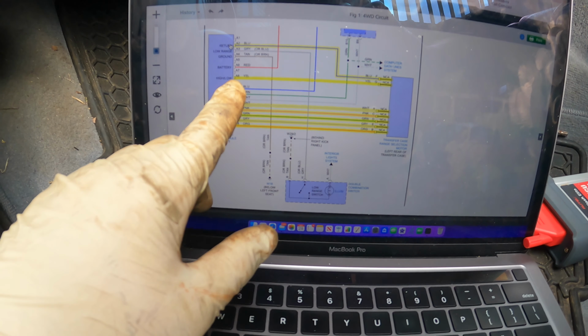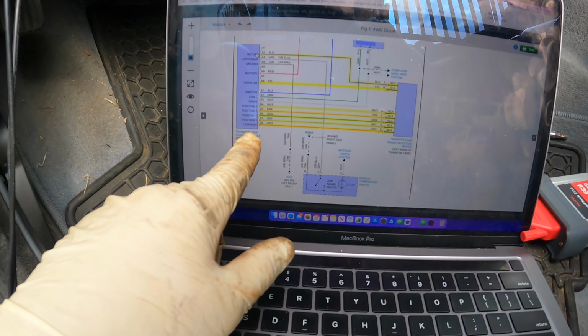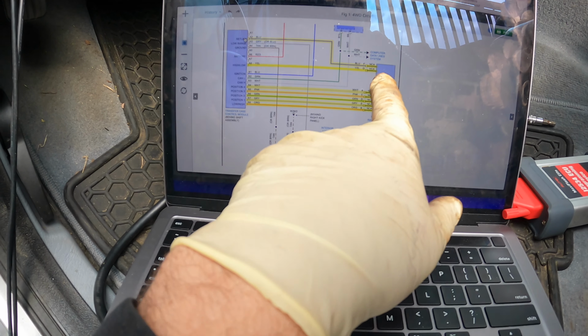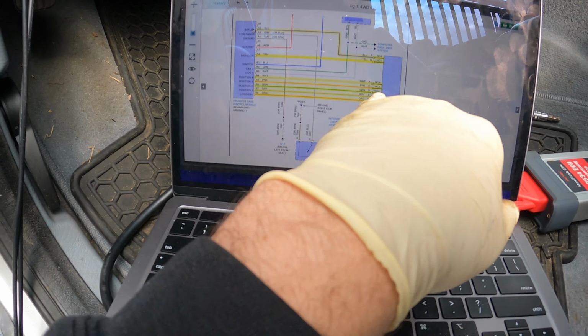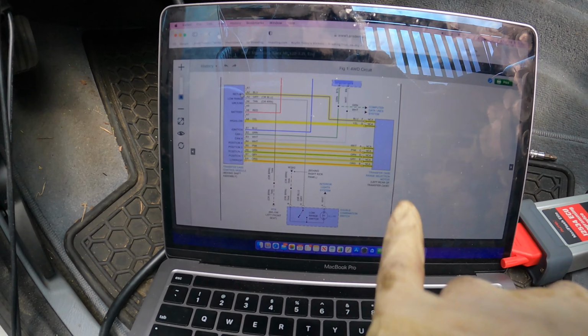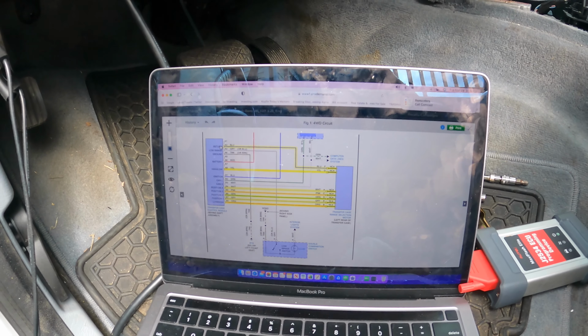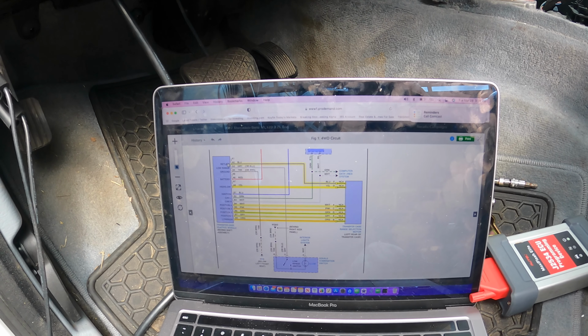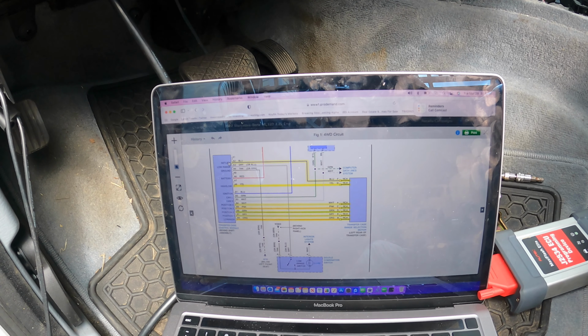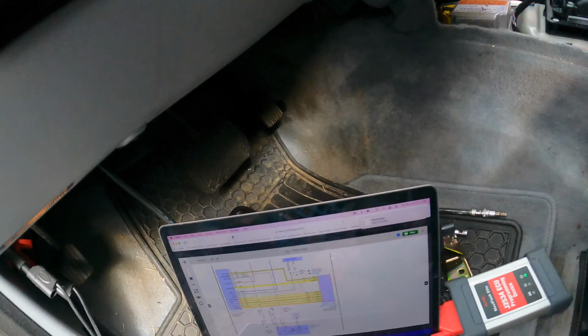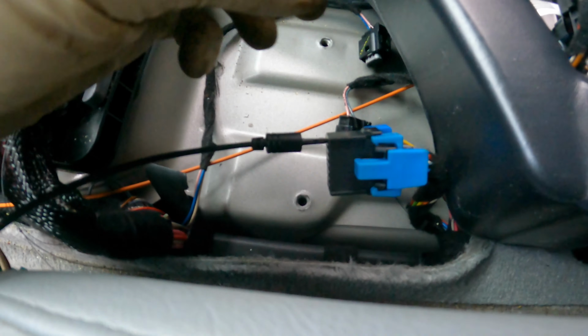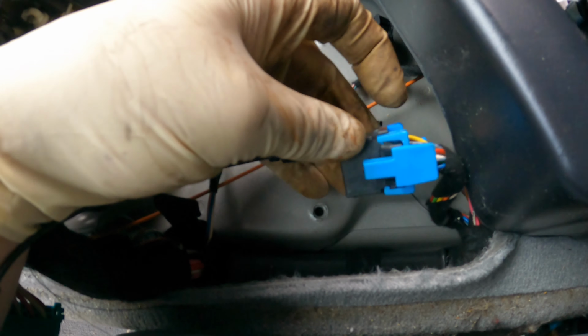Okay, so I'm testing between pin 8 of the module to pin G over here, but it's the other yellow wire going to the selection motor, so to the motor at the bottom. I'm hooked up here, pin 8, that's the yellow wire.